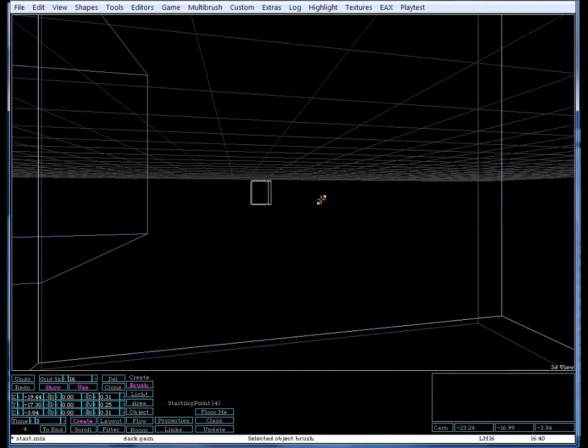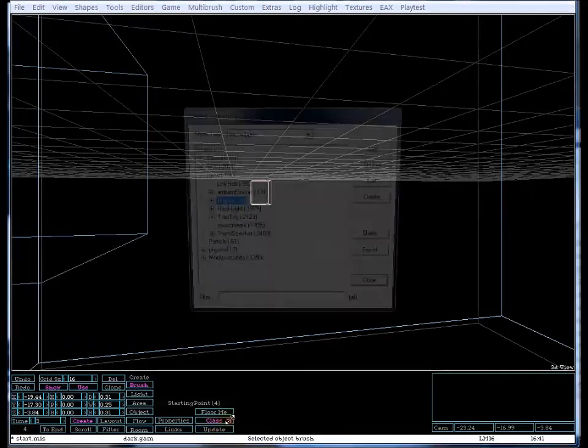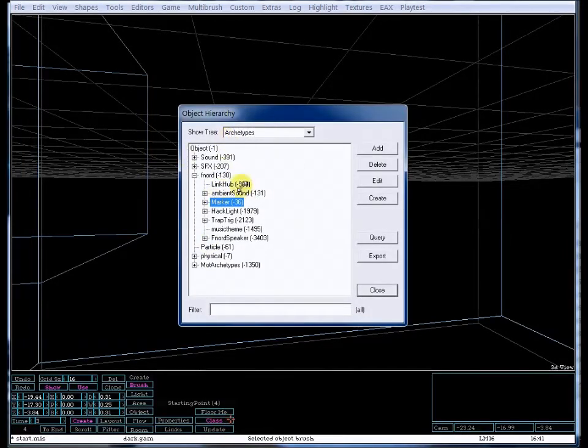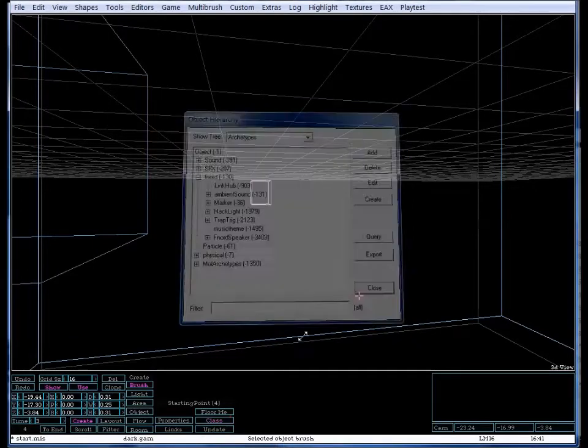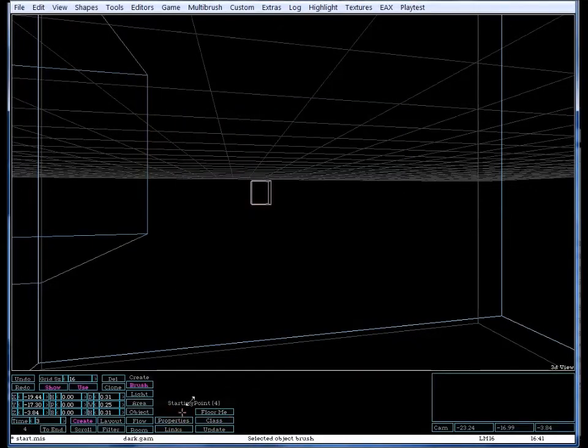The starting point is basically what tells Dromed that this is where you want Garrett to start when you play the game. So basically the starting point is a marker, the class marker, in the object hierarchy, and it's been renamed starting point so it's easily found.